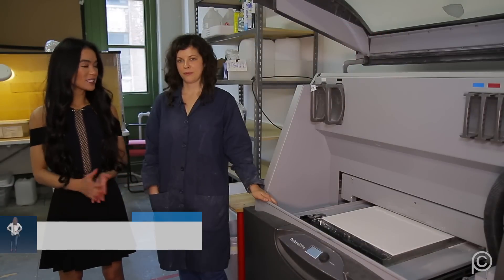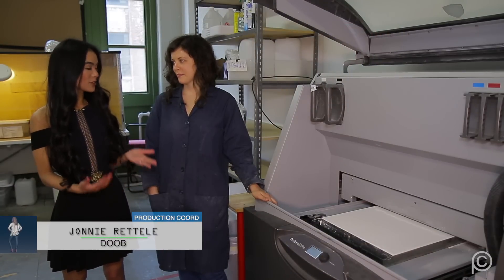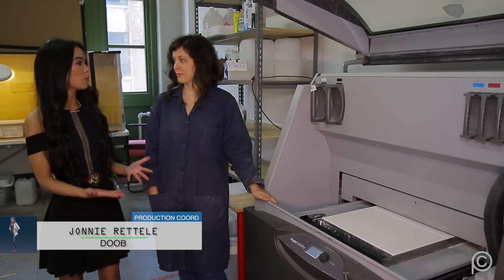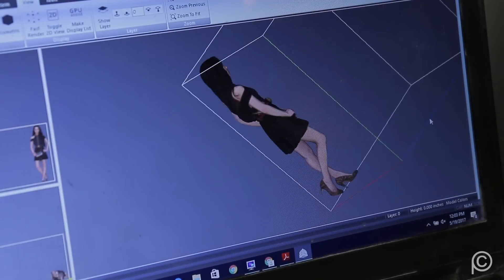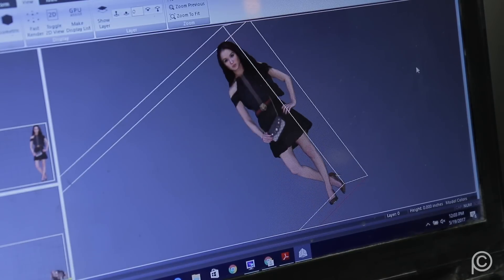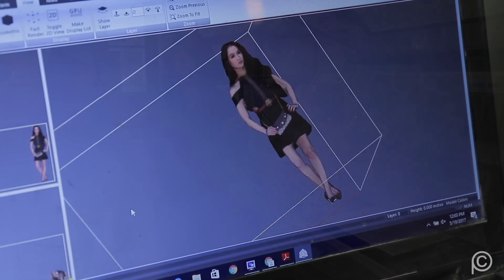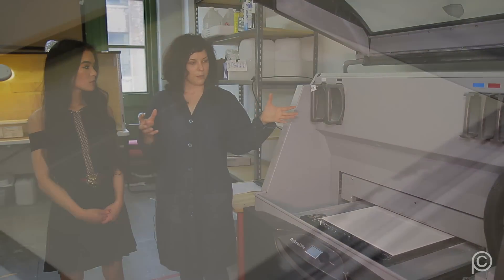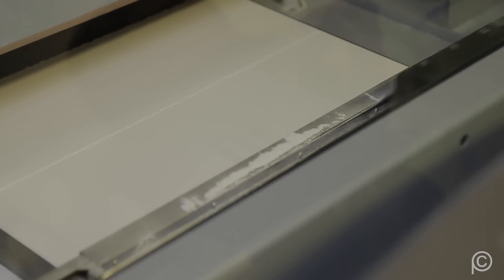We're here at the Dubb production facility. This is Johnny, the production coordinator, and she's going to walk us through the whole process. Step one: we take your file from when you were scanned in the duplicator. We set it up so it prints in this printer — it prints thousands of layers, combining resin polymer powder with binder and ink to create your figure. And yes, it's actually printing in color.